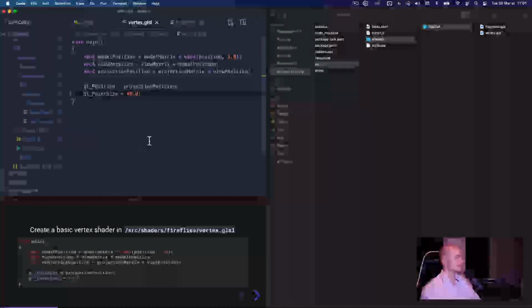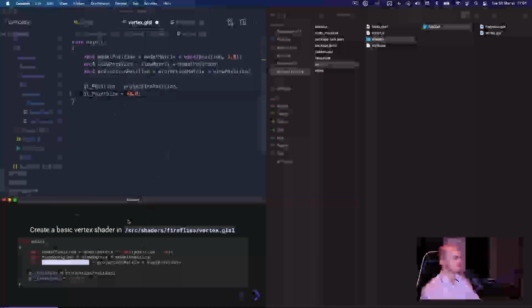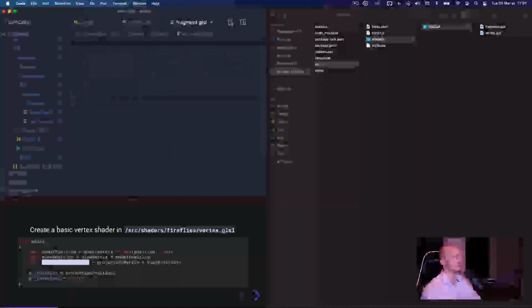Let me check. Model position, model matrix, position, view matrix. Projection position, projection. Yeah, I got everything right. Okay, cool. Anyway, we can't see if we did a mistake here. We will see it later. And for the fragment, well, it's much more easy.